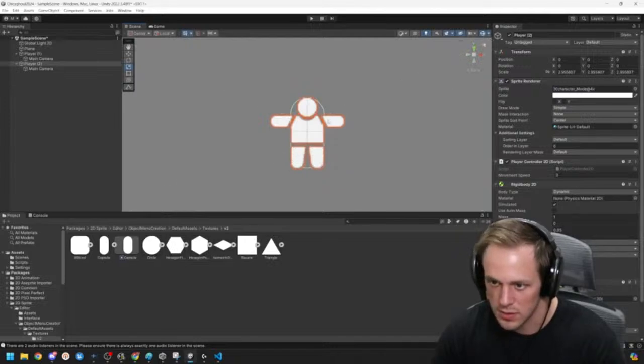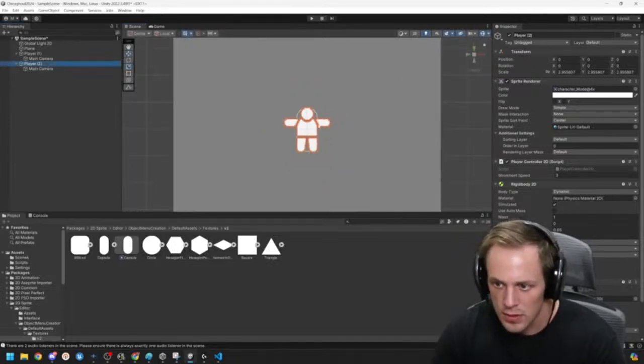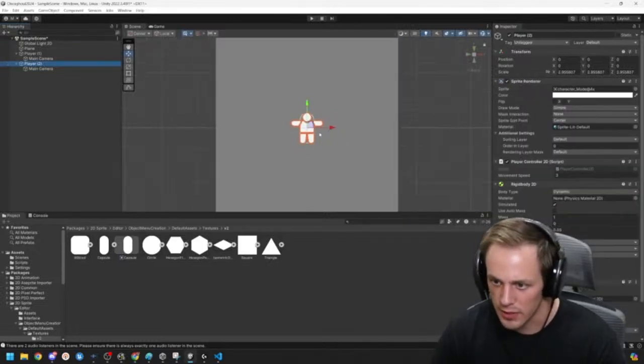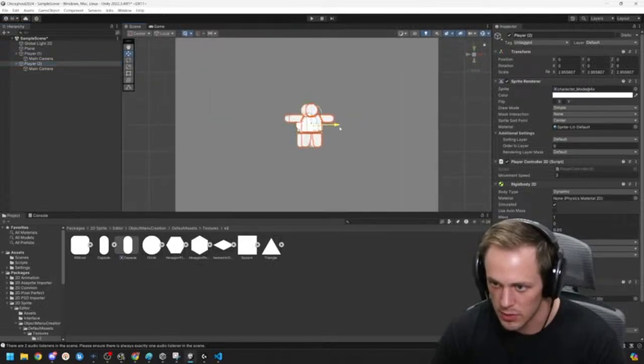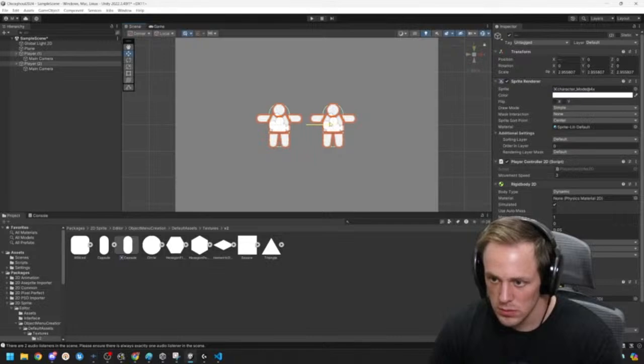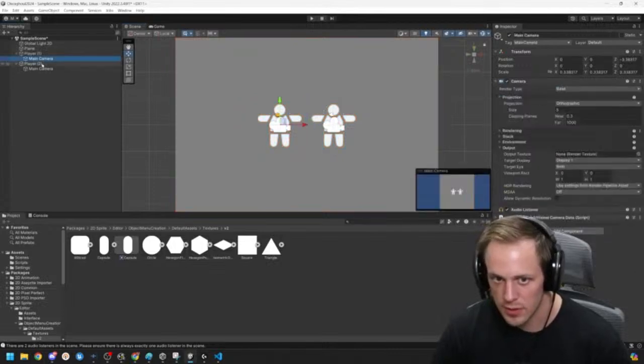There we go. I don't have the pull handles. Oh, they were like weird. Okay. F. Zoom in, and we're good. Yeah, it should be centered. We're fine there. Okay.